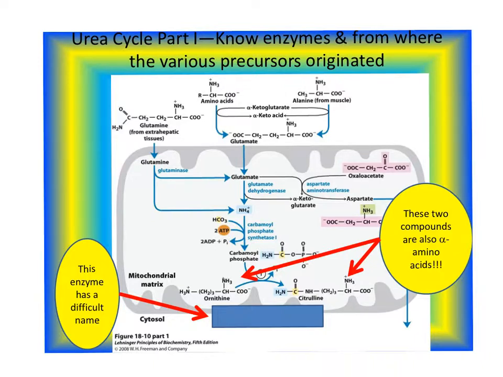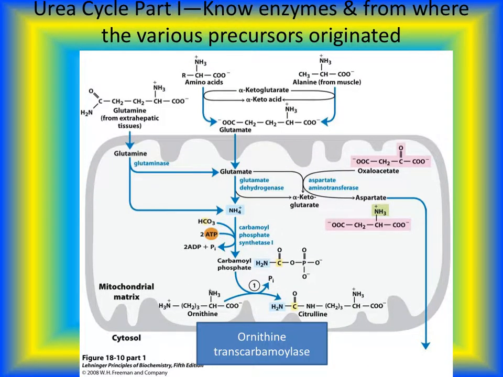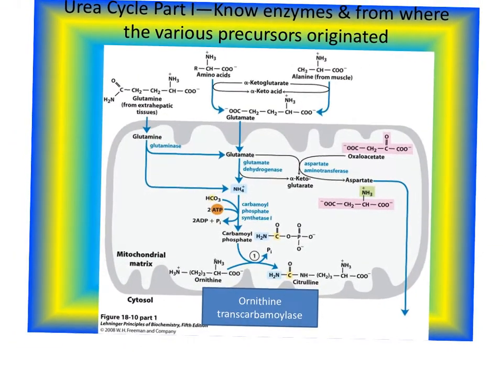What else is happening here? We are adding, but it's not a carboxyl group. What are we transferring? It is an amide, and just like acetyl means it's only got two carbons, this is a carbamoyl group, which is hard for me to say. So we are transferring a carbamoyl group to ornithine. And so its name is ornithine transcarbamoylase, which I feel like I'm going to swallow my tongue every time I say it.